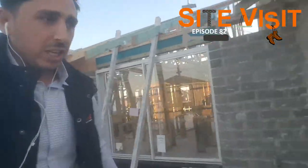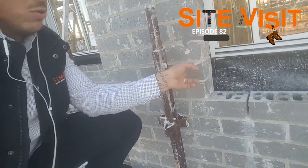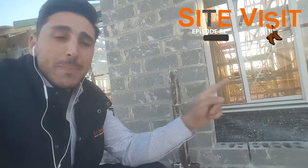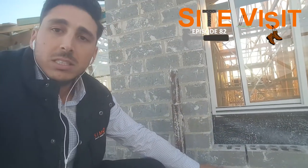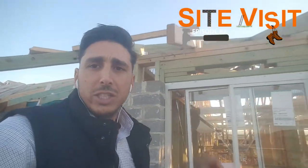Let's get into the window sills quickly. You can see the window sills aren't done yet — generally the bricklayers will come down about two courses and continue the rest of the bricks. From a couple of site visits ago where I talked about windows and window flashings — here's the window flashing, and that gets bricked in. They'll come in now and do the window sills, so maybe when I come back to show you the eaves and fascia and gutter, I can show you the finished window sills.